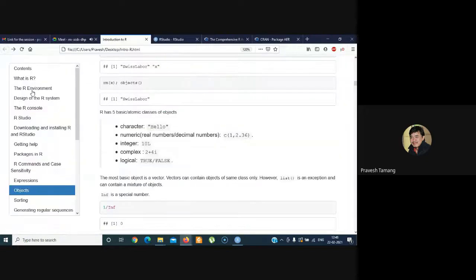Okay, so R has 5 basic classes of objects, which are the character, the numeric, the real numbers, the integer, the complex number, and the logical values. The way they are represented is given alongside.